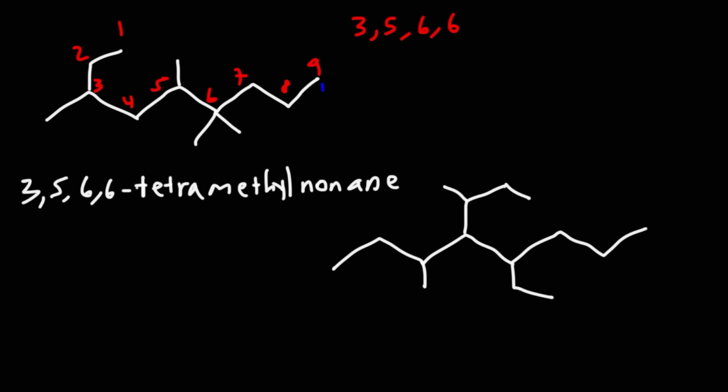Now for the next example, we need to identify the longest chain. And it's going to be 1, 2, 3, 4. It's not going to be this 1, 2. Well, actually, it could be that. So what do you do in a situation like this, where you have 2 chains that are equal in length? Let me number it in different colors, and then we'll talk about it.